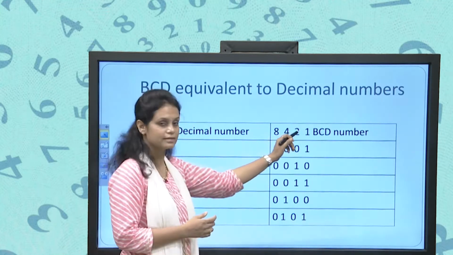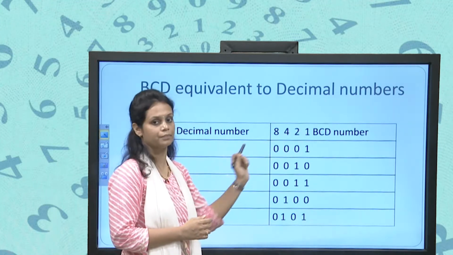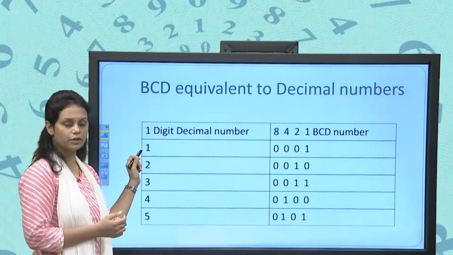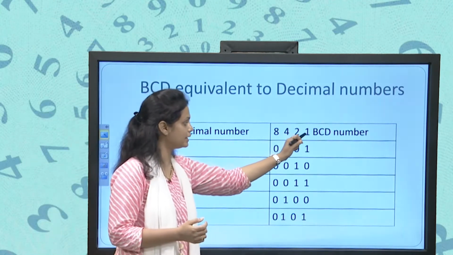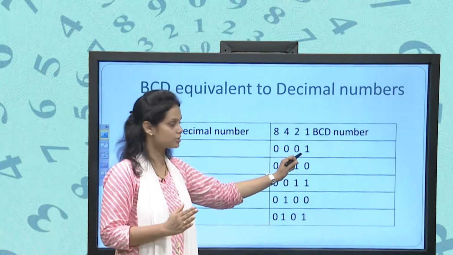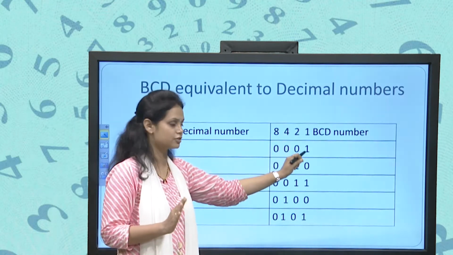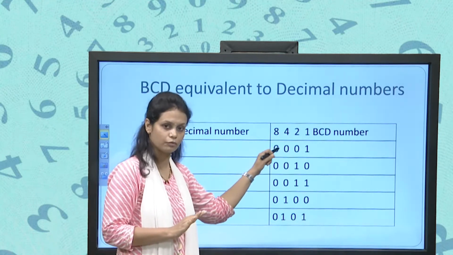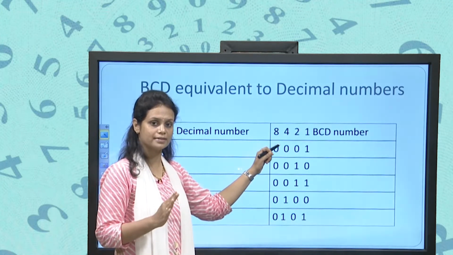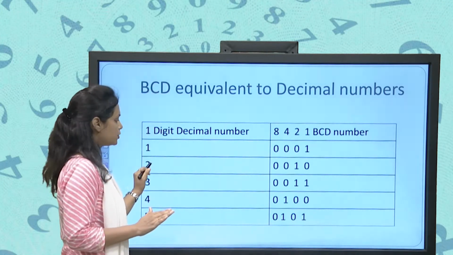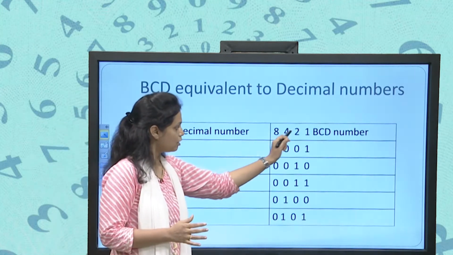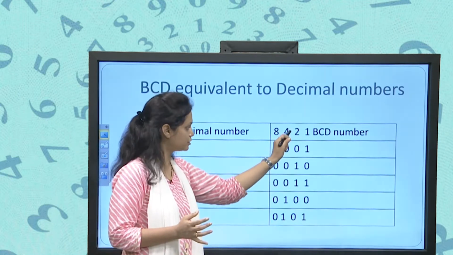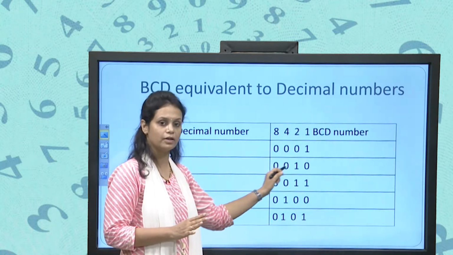Okay. These are the places, I am already writing 1, 2, 4, 8. Okay. Now suppose we want to represent the 1. To represent the 1, we will just turn on the last bit. That means we will just keep 1 at the last bit. Fine. So this is the value of 1. This 4 bit group represents 1, in the binary coded decimal format. Fine. Suppose we want to display 2. What will we do again? We will just turn on the 2. That means we will write 1 in the place of 2. Fine. So it has the value 2.